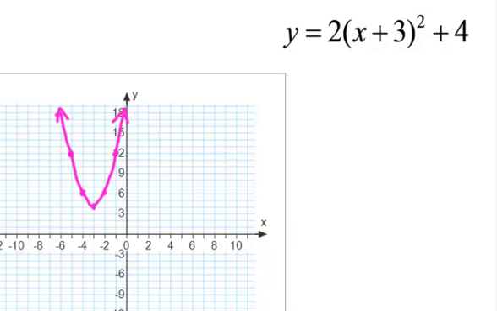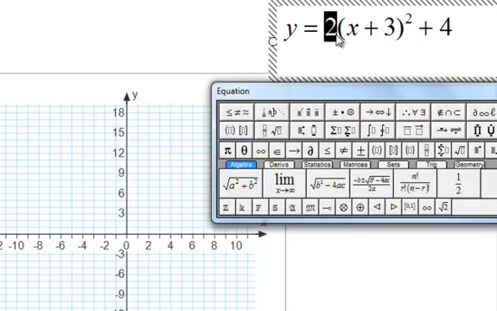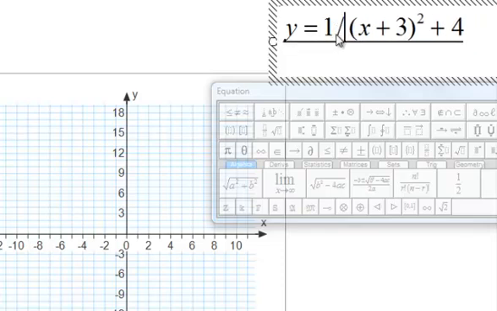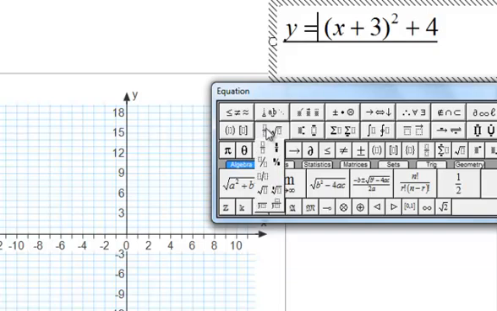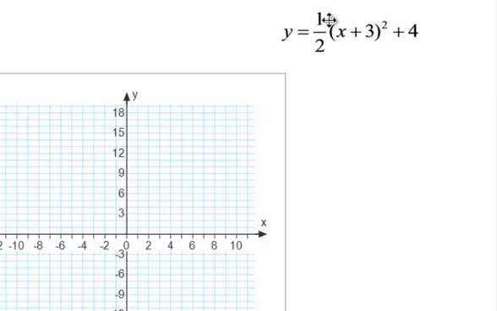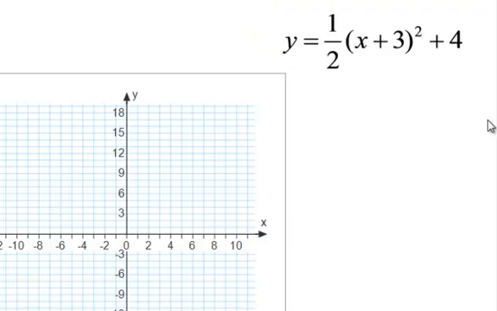Do I need to get more complicated here? Yes, I do, unfortunately. What happens if instead of a 2 here, we get a 1 half here? What if we get 1 half in front and then x plus 3 squared plus 4? Here's how you would graph this. This is the last one we'll do before we finish this video. Well, once again, where's the vertex? Always start at the vertex. It's at negative 3 and 4. Surprise, surprise. Negative 3 and 4. 1, 2, 3, 4. There's our vertex.